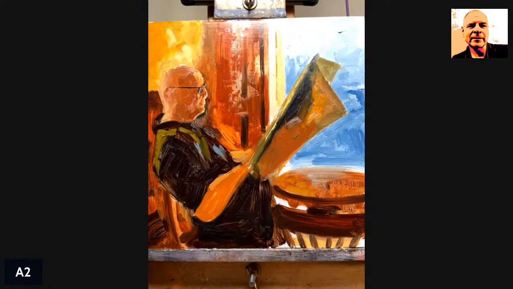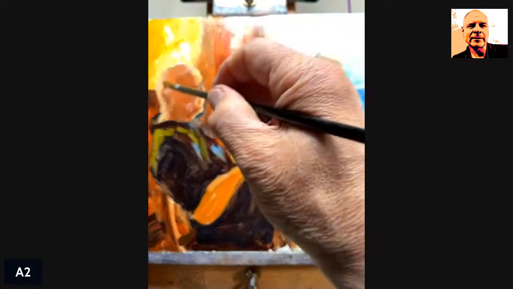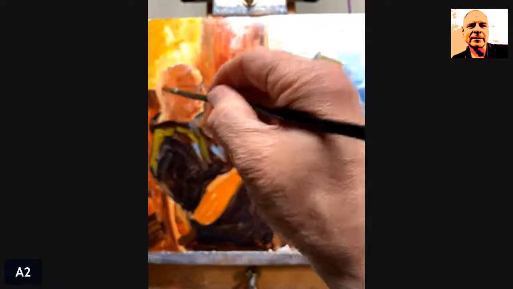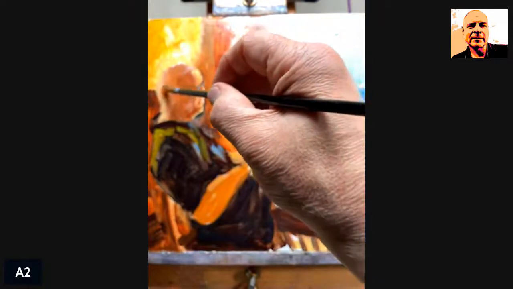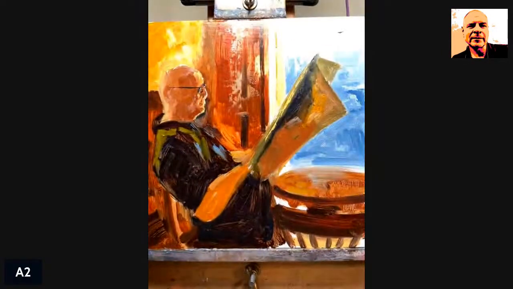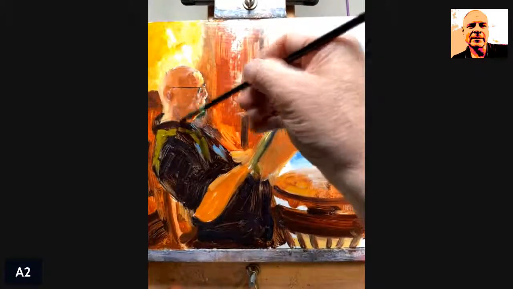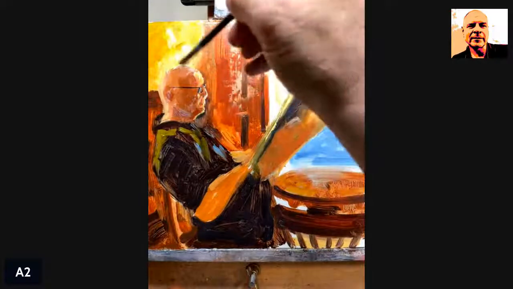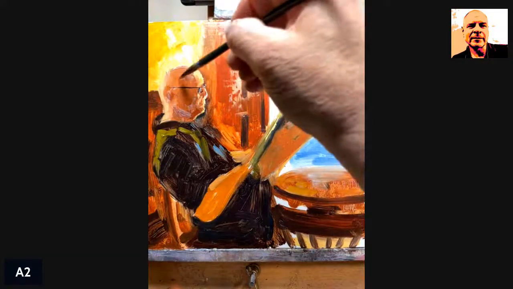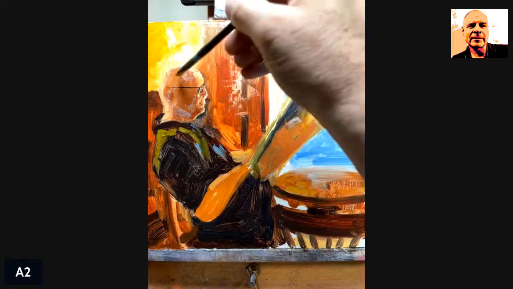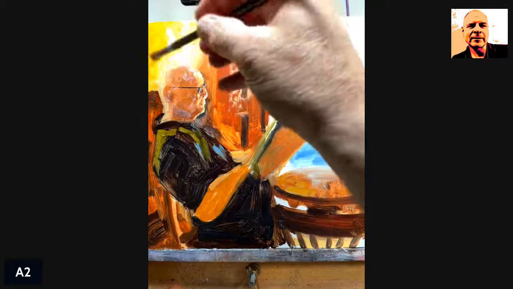I want to create a warmer color around his ear here. So I've just picked up the cadmium yellow and a bit of the transparent oxide red. I can be a little bit darker in here, and I can bring some of that darkness down, just building the face, building the shapes into the face where I need to now to create more of the structure that I see.